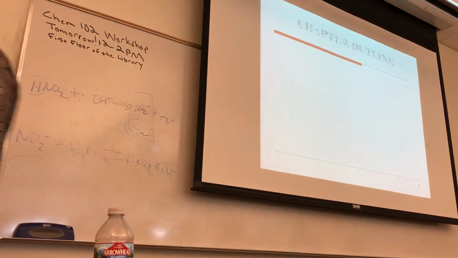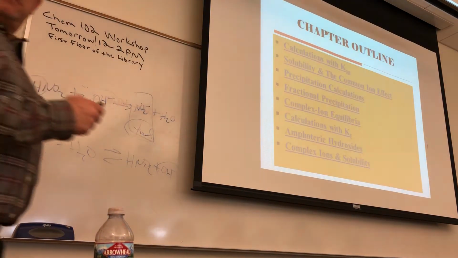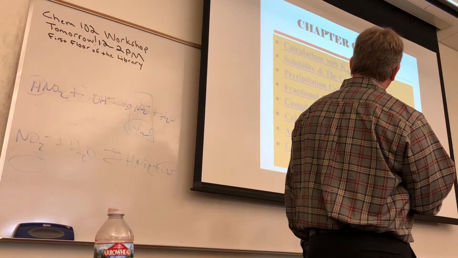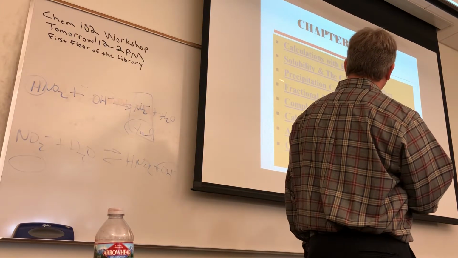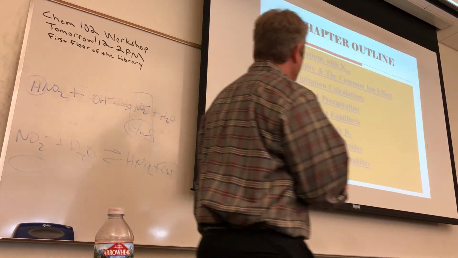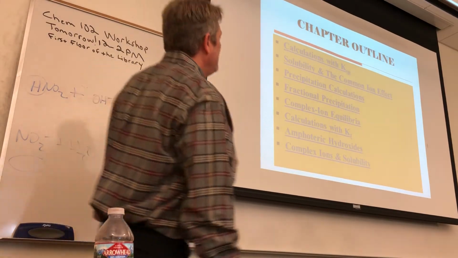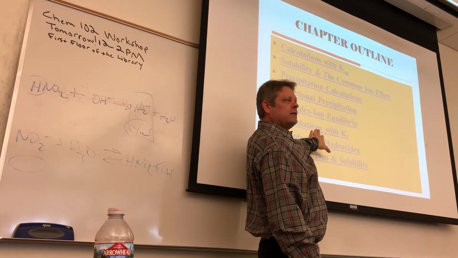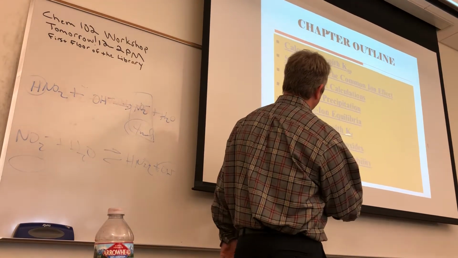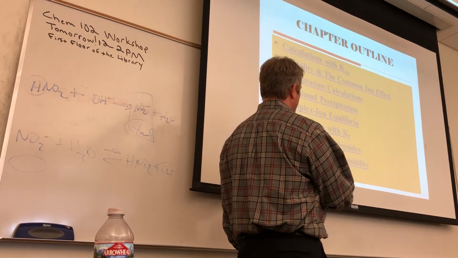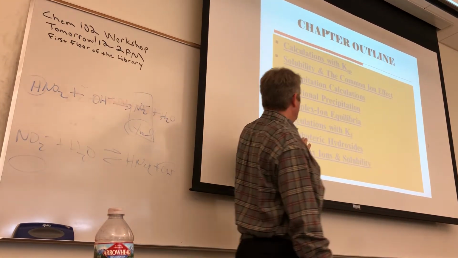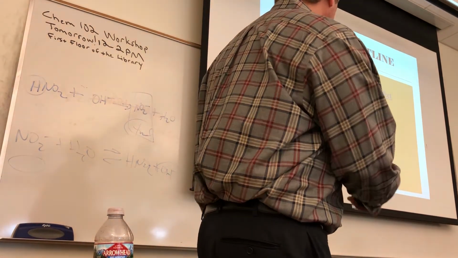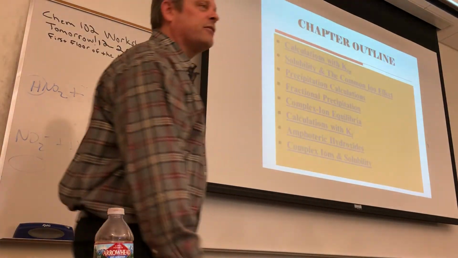Okay? I'm going to show you things called KSP, the solubility product, and then how the common ion effect plays a role. We're going to look at precipitation calculations. We're going to do some things called fractional precipitation and complex ion equilibrium. I think I mentioned this with aluminum 6H2Os a while back, right? And then this is called the K of formation. I'll briefly cover amphoteric hydroxides, I'll probably cut some of that out because it's not as relevant and we don't have as much time, but I'll touch on it so you have an idea about it, and then complex ions and solubility.